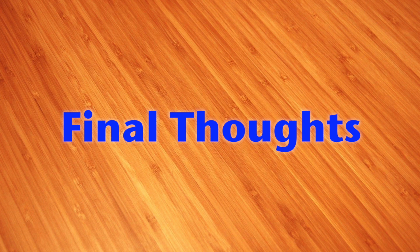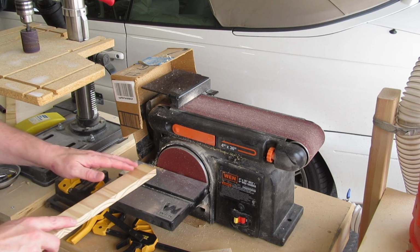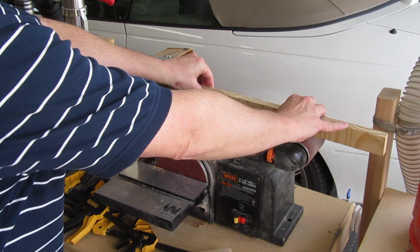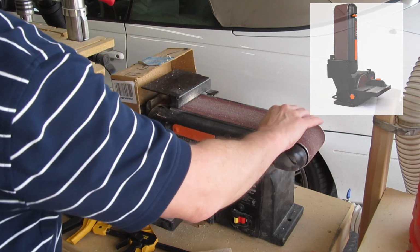Using sanding drums with a drill press can work fairly well. On the other hand, the disc portion of my belt and disc sander is great for sanding surfaces down flat. So is the belt portion, and since it can be raised up, it can even do certain curves.